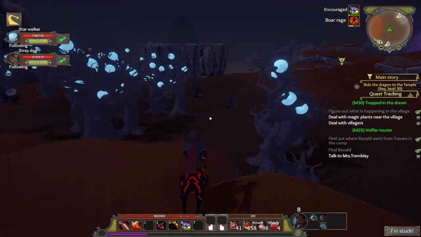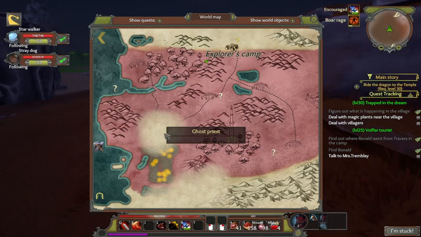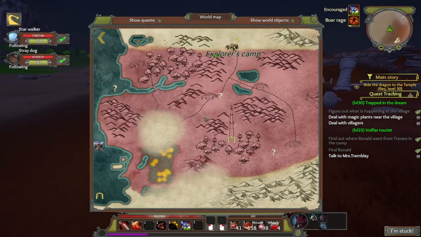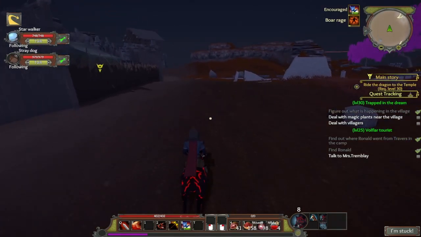Bolflare Hills. Bolflare. Alright, we can go up here. It's a ghost priest. I'll have a look down here. Yeah, we might as well go to the water temple, see what's there. Then we can go to the tower afterwards. Let's have a look what's in there.